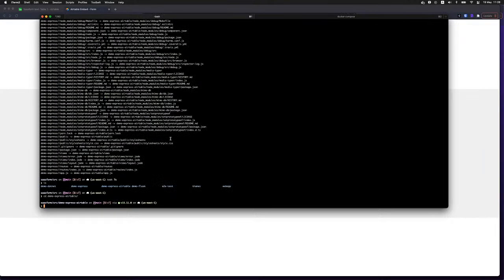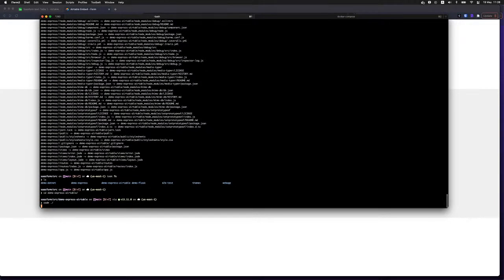So now here, let's open Visual Studio Code.